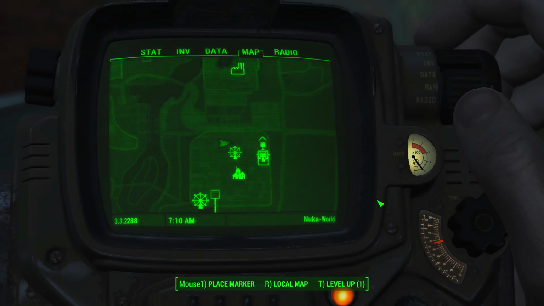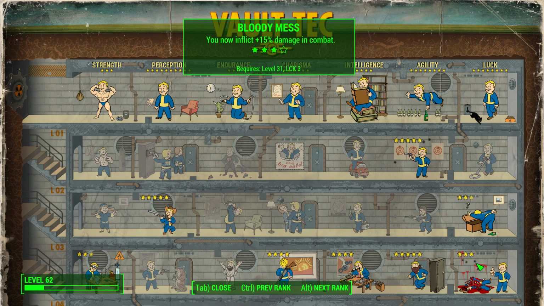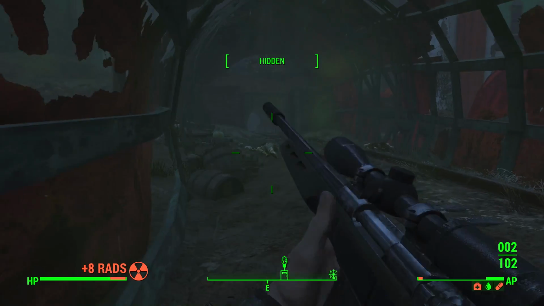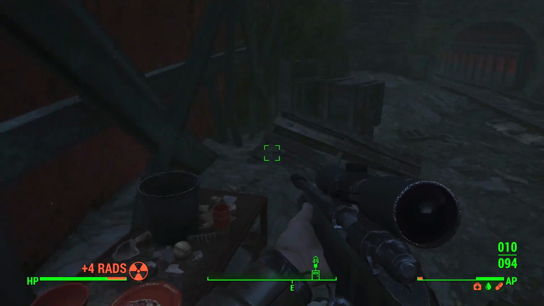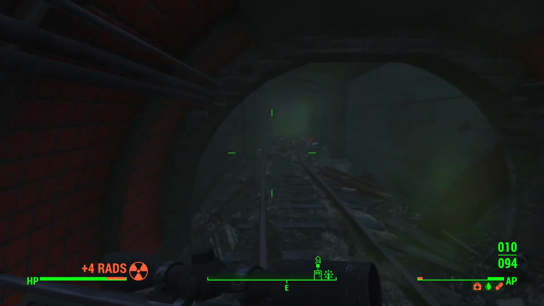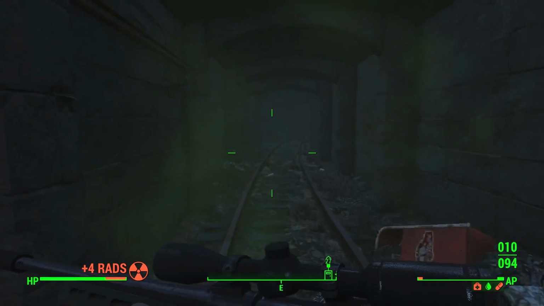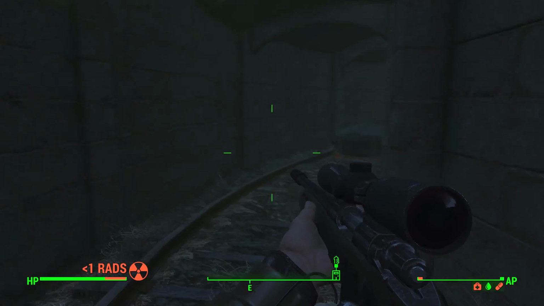Alright, let's go ahead and get some more damage here with Bloody Mess. Every time you improve Bloody Mess, it just increases your overall damage output by 5%. It's pretty nice. Take some of that whiskey there. But these, whoa, I hate the doubles. Alright, let's not die, let's not die. Alright, now I'm out of AP. I can't sprint anymore. Oh, gosh!